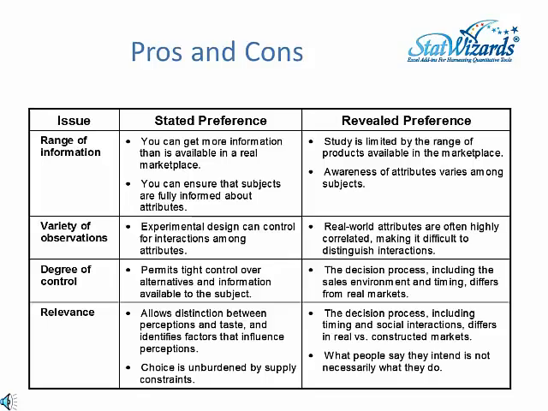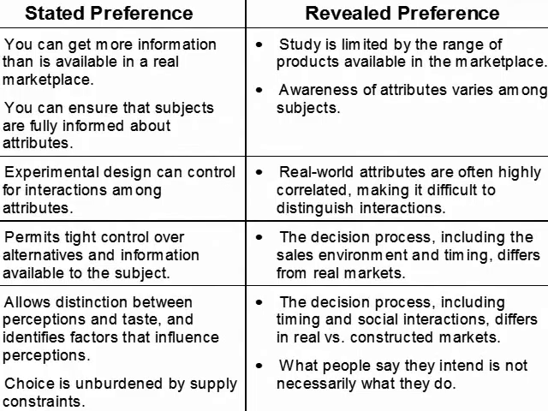Revealed preference observations tend to be more reliable than stated preference observations, because revealed preference is based upon what people really do rather than what they say they will do. On the other hand, companies often want to test new products that don't yet exist in the real world, so they must rely on stated preference studies. Also, in the real world, many product attributes such as wheelbase and trunk space are highly correlated. If companies want to investigate how consumers separately value each of these components, then they're forced to use stated preferences to avoid confounded results.